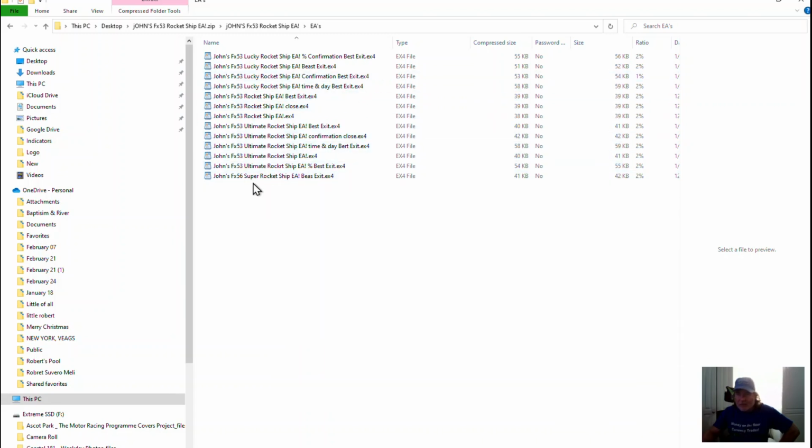Now there is one that's a 56 super rocket ship. That was one of the beginning ones. It's still a very good one, but it goes from arrow to best exit indicator. So that's how that one works. Then you have the ultimate, which is the last one we just had. And that one I put in a percentage and a best exit. Because I like a small account, I like to put in $500 to $1,000, set it on 5% and let it run and grow.